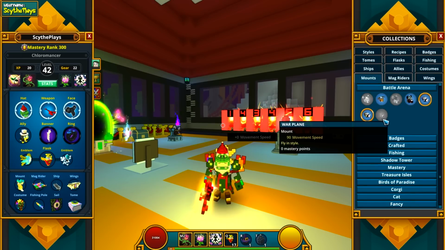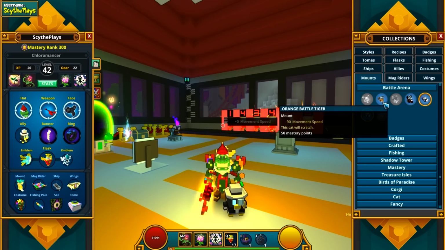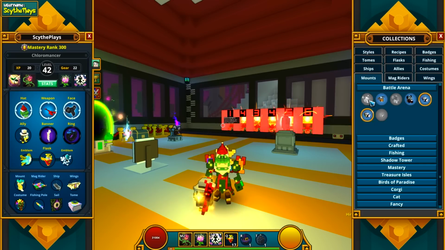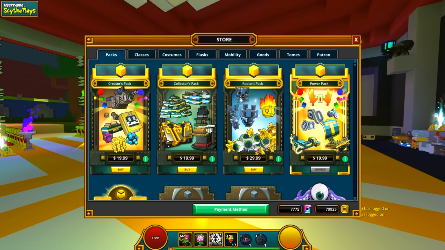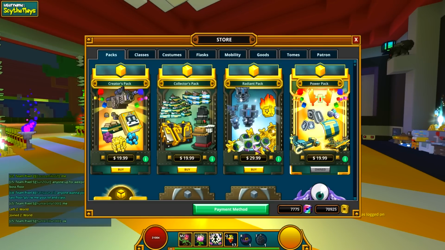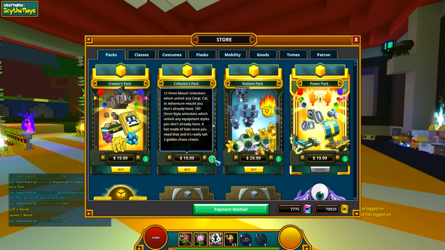That's the other thing too, is some mounts, like mastery mounts, and even the Warplane right here, oddly enough, don't give you any mastery, but most of the ones that you actually get from packs as well will give you mastery. So you're gonna want to take a peek at some of these. This pack right here, the collector's pack, if you actually are going to spend money and you are just starting out, the collector's pack is one of the best deals.